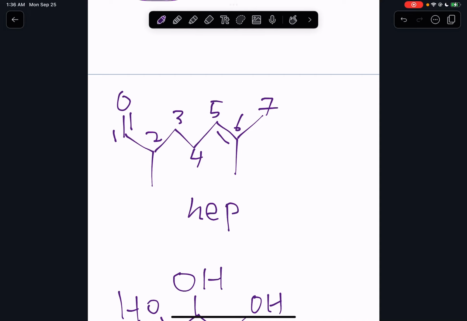And then we need to figure out there's the di-en. Because you know the one thing, the front part is the side chain, and the part after hept is the main chain. Main chain, we're going from less to more. Side chain, we're going the other way, so more to less.